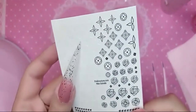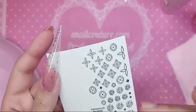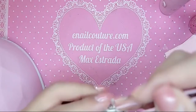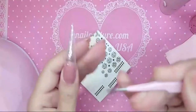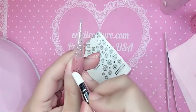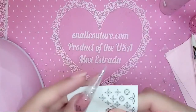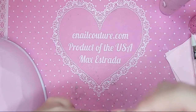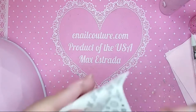Next, what we're going to do is take the sticker you want and place it on the nail — easy as that. I'm going to be using both the black and the white, starting with the black one first. We're going to use our tweezers to peel them off so that way we can place the fantasy on the flange. Then use our silicone tool — this comes in a five-piece set — and press firmly so we don't have any bubbles. We're going to switch between the black and the white for the monochromatic fantasy, because when in doubt, either go nude or go monochromatic — you can't go wrong with either.